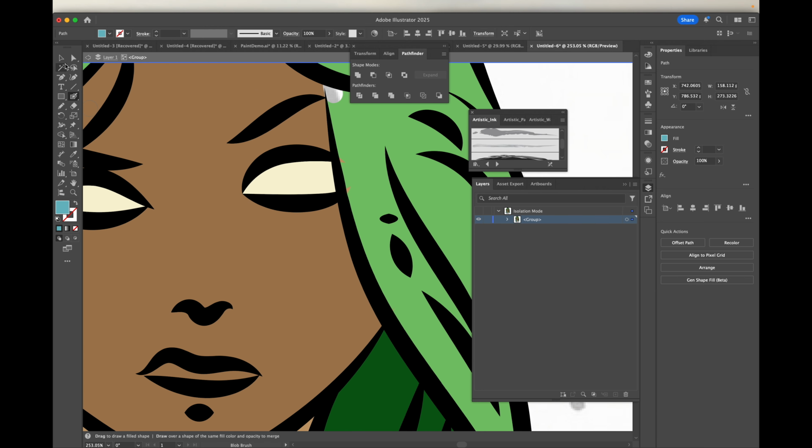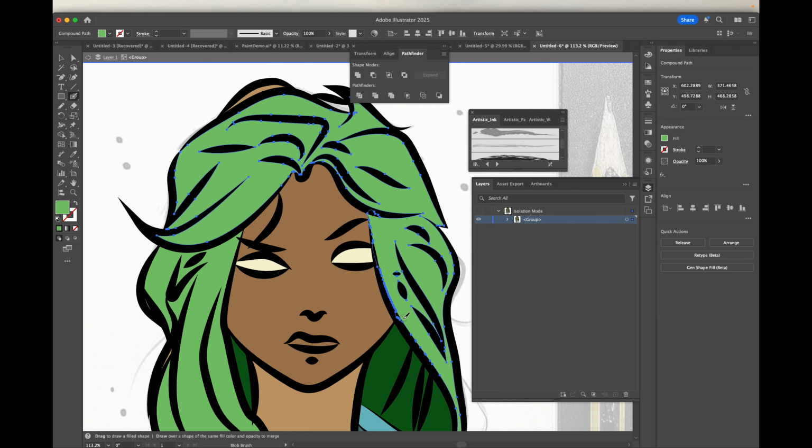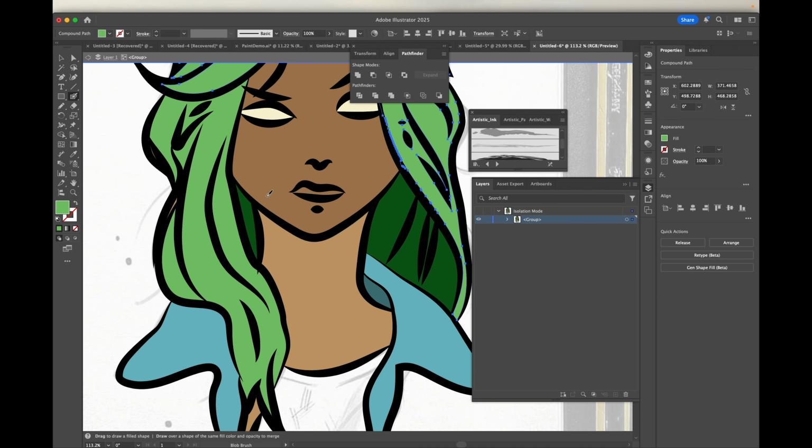I can come up here. If I use my selection tool, I can select the hair, and then I can use the blob brush to fill back in this area that we lost when we did that. And then also I can fill in those little cuts there. Right? And so now her hair there looks a little better. You can see she's got a little bit of brown there, a little there, and a little down here.